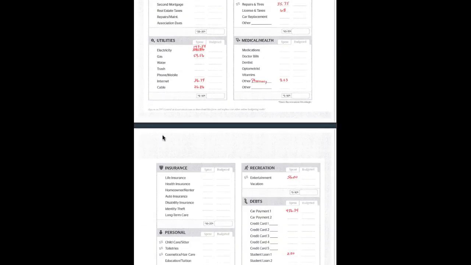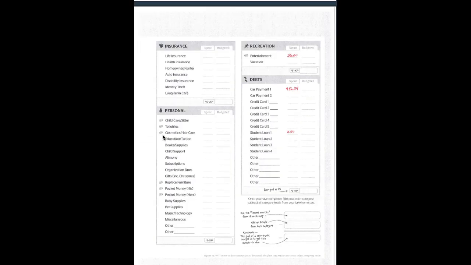Okay? So anyway, this is a really detailed approach, rather than just putting it in really general categories, so that we can drill down and actually see where maybe the problem is. The debts, you're going to have to pay them back. So for each one of these, we would plan and list out those particular debts that we are going to have to pay back within the month, and what the payment would be for that particular item.